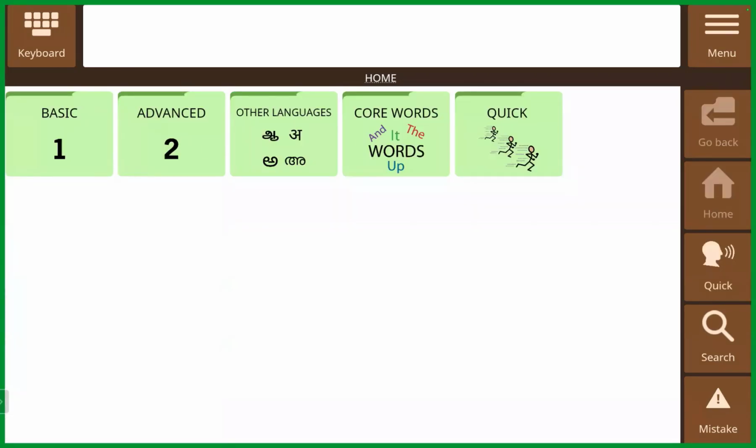Now we are going to look at the different settings that are available within the app. Some settings we'll go into in quite some detail, but the others we'll just go through quite quickly for the sake of today's demo.